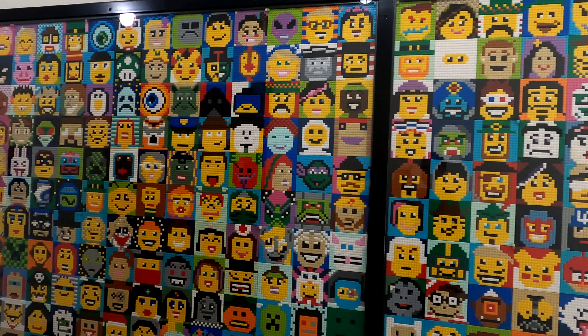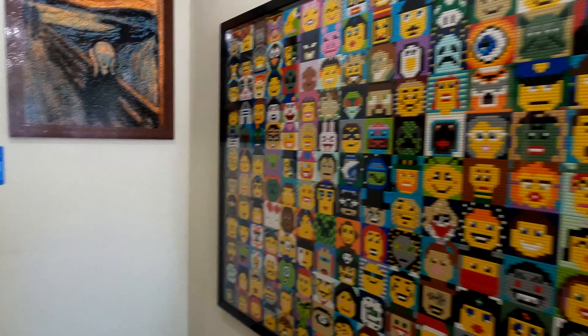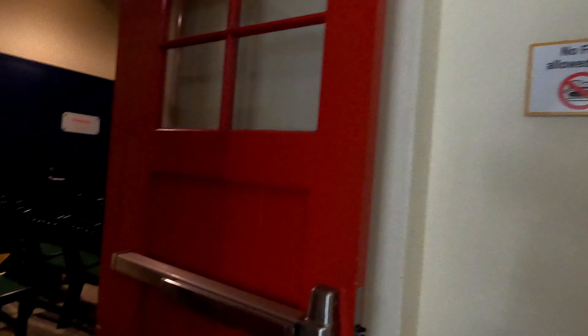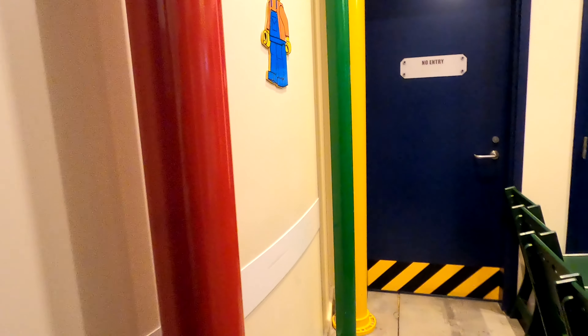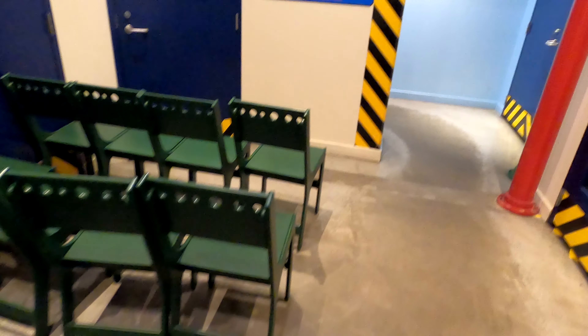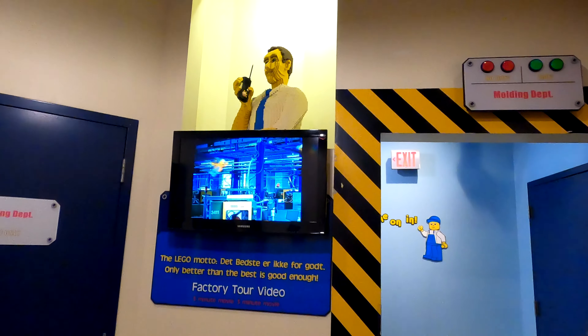We have seen this factory tour in Dubai and it is completely different. We've also seen the brick molding machine in Billund, which looks fantastic, and I have seen it myself in Germany as well but I've yet to film it. I think this is by far the best walk-through attraction just because of the volume of different Lego models on show and all of the different processes you're about to see — the brick, the different wheels, and all the other bits and pieces.